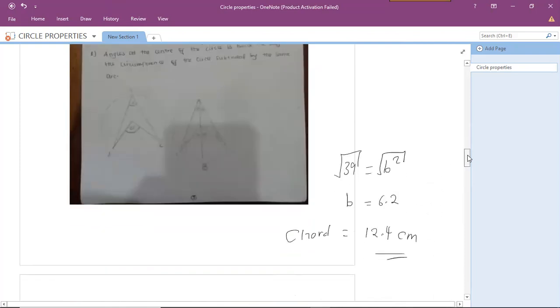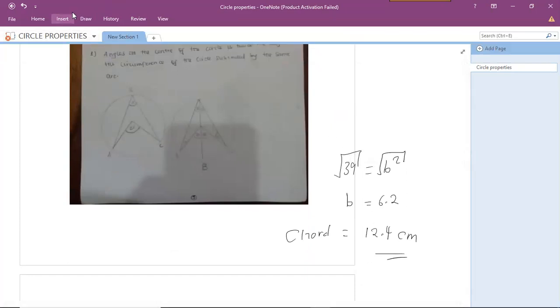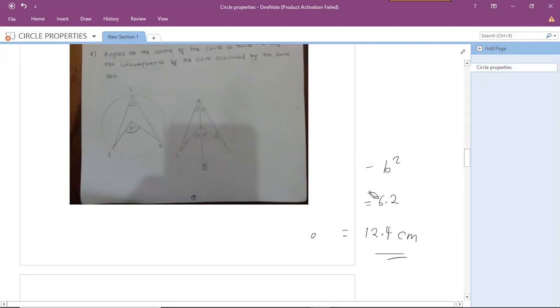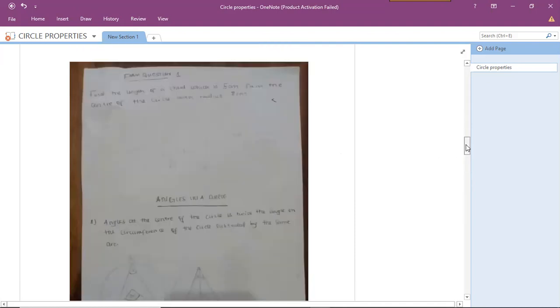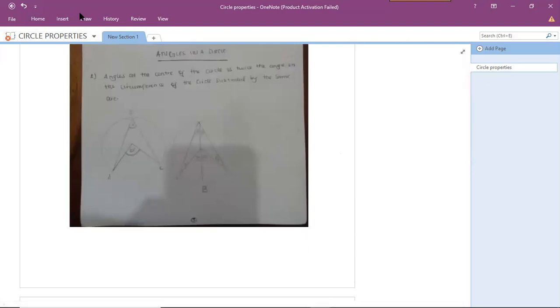So let's talk about angles in a circle. And I want you to know this one because the examiners really like this one. For some reason, I don't know why, it doesn't miss in any exam. And it's actually rather simple, where we just say angle at center is twice angle on circumference subtended by the same arc.